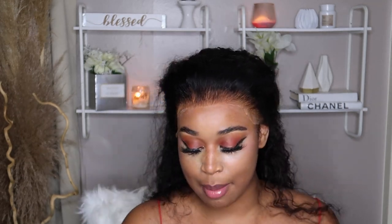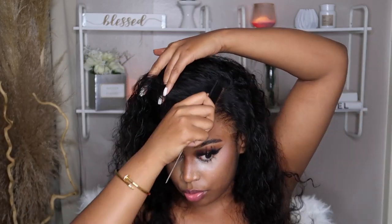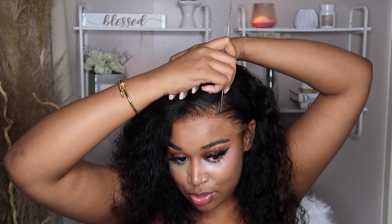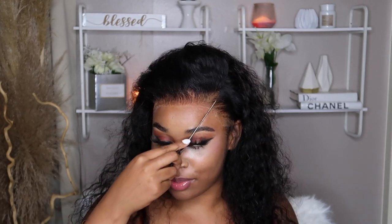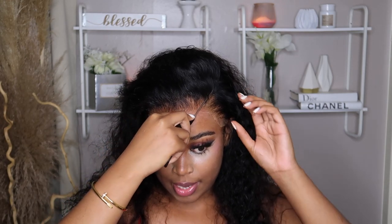So here's the thing. I'm indecisive because I don't know if I'm going to do a middle part or a side part. And of course, it matters when it comes to edges. So I can go on with a side part. Never really did a side part with a curling unit before. Do I want to try it today? Oh, guys, I think we're going to do a side part only because I've never done one before. So you guys never saw one. You're always seeing me do middles. So I'm going to do a side part. I still feel like no. Okay, this is the thing I'm going to do. I'm going to go with the eyebrow. I was going to go with the eyebrow arch, but now I'm just going with the top of the eyebrow. I feel way more comfortable right here. Just rolling with that. Let me press this first.